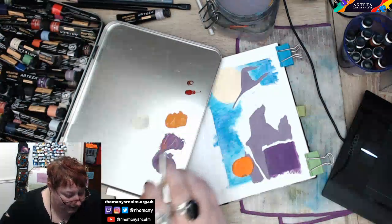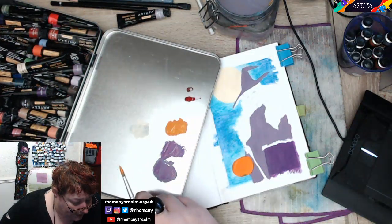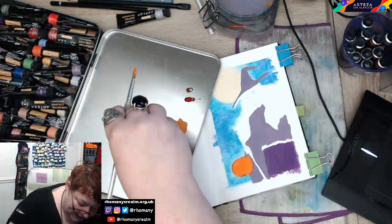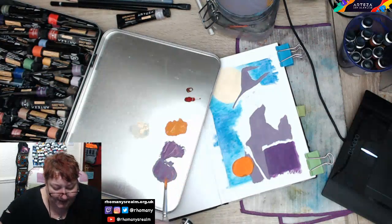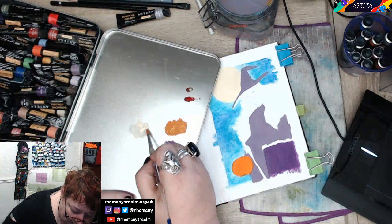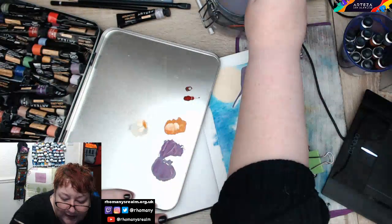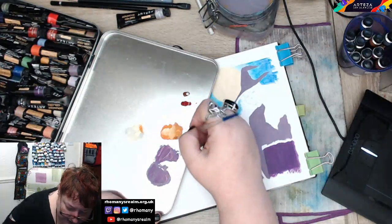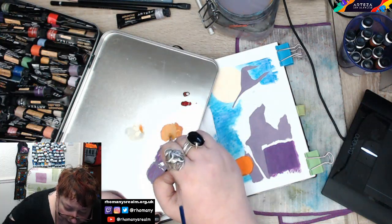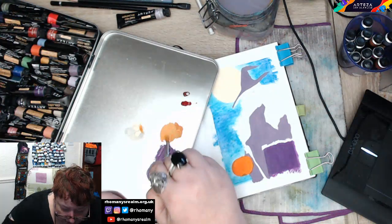Okay, I want to make that a little bit creamier. So what I'm going to do is use the... Where's the pale yellow? There's the pale yellow. I want to put out just a tiny bit more pale yellow because I want to use it for his eyes anyway. And I'm just going to pick up a little bit of it and mix it into here like I did with the grey, the purple. So it's not going to be pastel orange, it's just going to be a slightly lighter, more opaque orange.